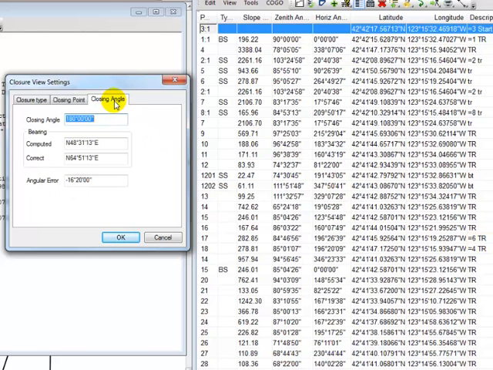Now let's go into our closing angle. And I notice that for point 18, I turn an angle of 196.2009. Let's put in 196.2009. And all I need to give it now is the correct closing bearing, which is 6-4. So the bearing that got computed by turning that closing angle from 17 to 18 should be the same as the bearing from 6 to 4. And that's what establishes my angular error of 9 seconds.